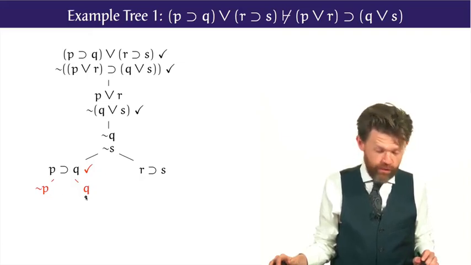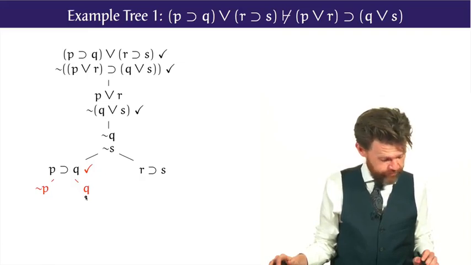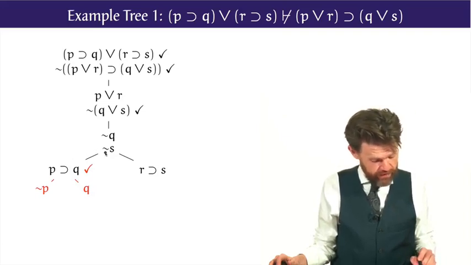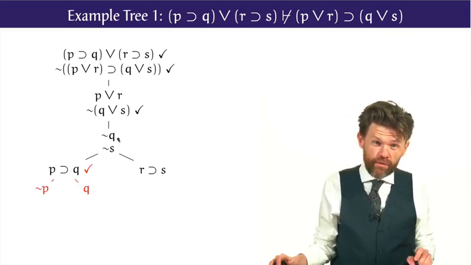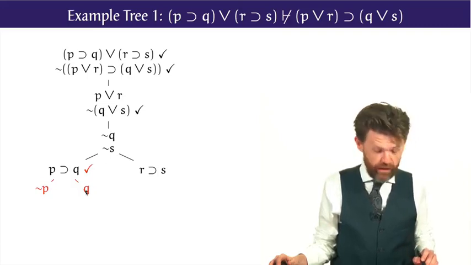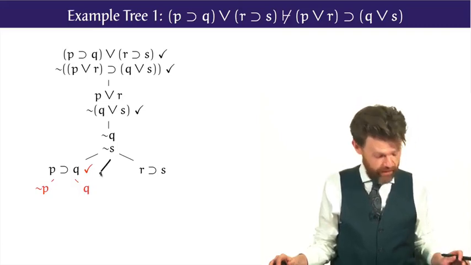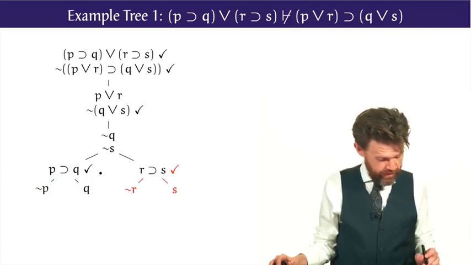And you'll notice that one of these is not like the other one. Q here, we've said that Q is true, and if I trace back up the branch, I've said P implies Q, I've said that S is false, and I've said that Q is false. So I've got this clash between the not Q and the Q. So those two can't be true together, and so I'm going to close that branch.